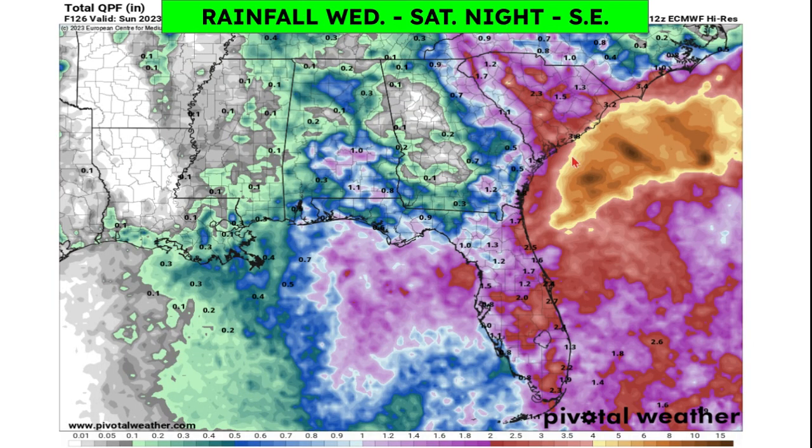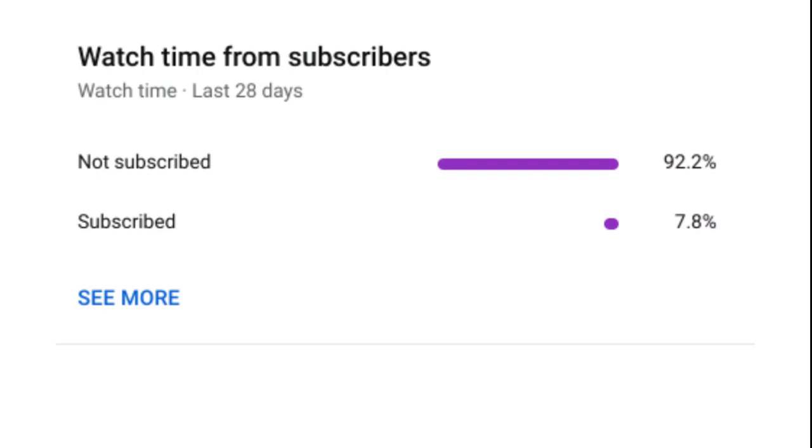Now here's how much rain is anticipated. Look at these yellow and red and orange areas offshore. Many of those spots will be picking up anywhere from around half a foot to a foot of rain. That doesn't look to translate onto shore, but still some of these areas right along the immediate coastline of North Carolina, as well as back into Florida, we could see some 2 to 4 inch totals, even some 1 inch totals going up towards the Greenville, South Carolina area, Asheville, North Carolina. That is also around in the Florida Panhandle, portions of South Alabama, some inch totals at the early stages of this system. So all of these areas need to keep an eye out.